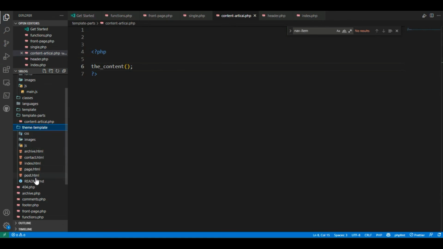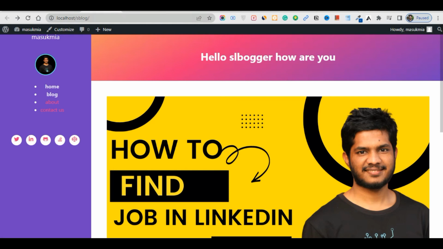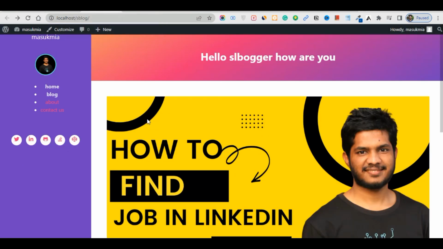So this is the default template. Actually this template will show that here I'm going to create published 3 months ago, and tag, after that a category, and then the comment section. So I need to have this section here, and I don't need to have this here inside of these pages.